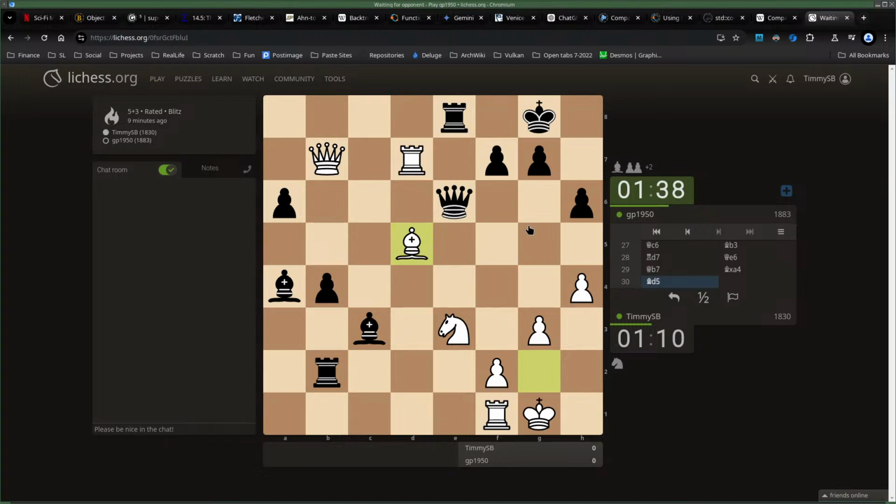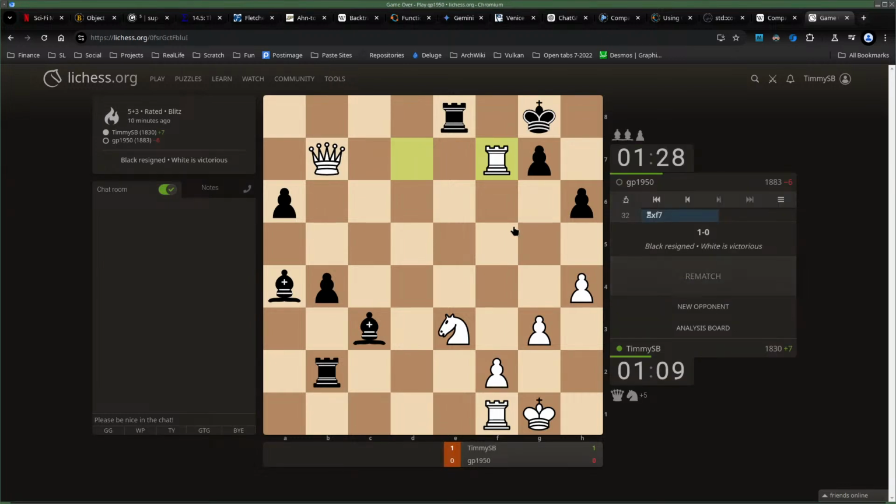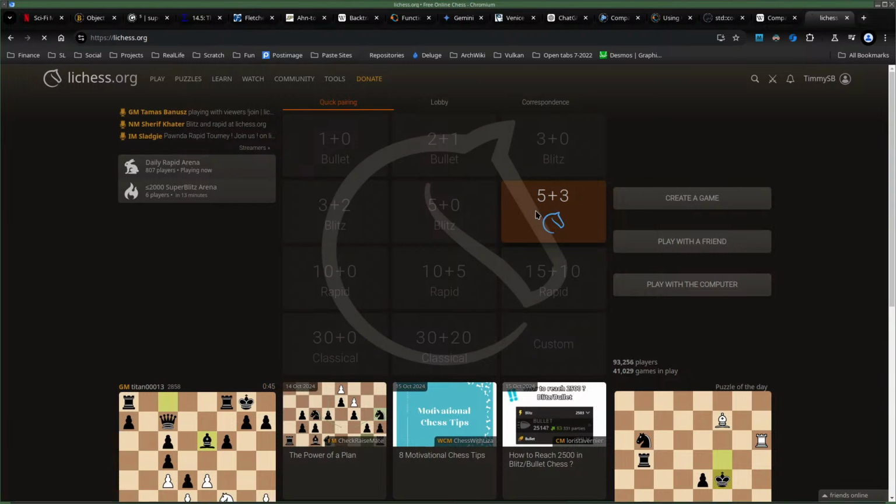I'm stupid. I can just take the rook. Shit. Okay, I give up. Oh, he doesn't see it. Oh my god, he doesn't see it. I gave away a full rook. And now I'm up 5 points. I'm a lucky bastard. Resigns too soon. Poof. Horrible game.